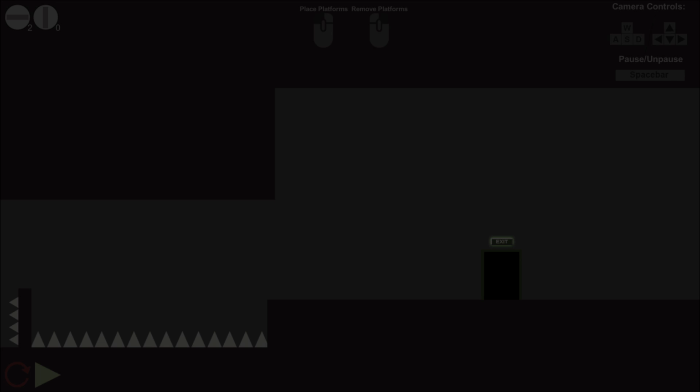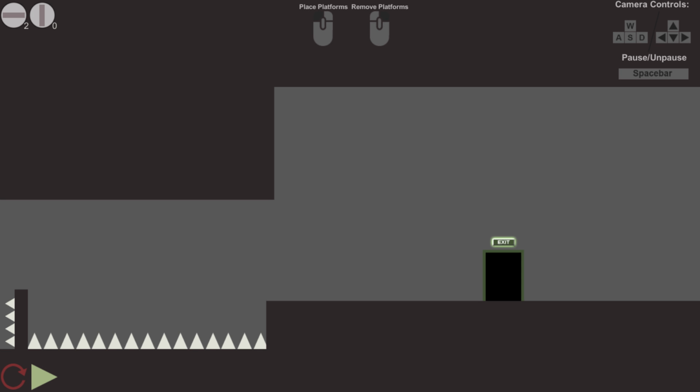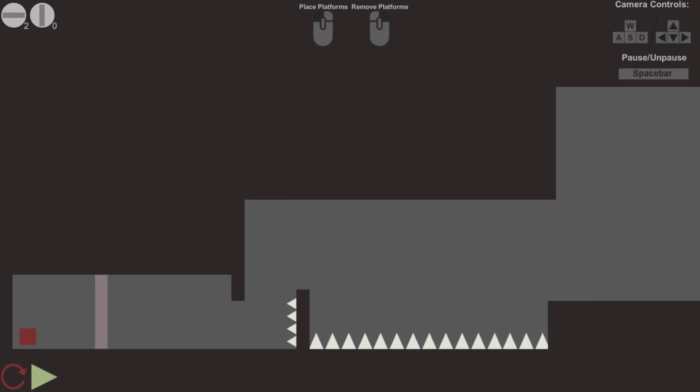The second level is also part of the tutorial. Here I decided to show you some of the basic controls for the game. The level also had to be large enough to move the camera around. Level 2 requires you to fully understand the placing and removing of platforms. I tried to make sure the players understood this so that I could use it in puzzles later on.